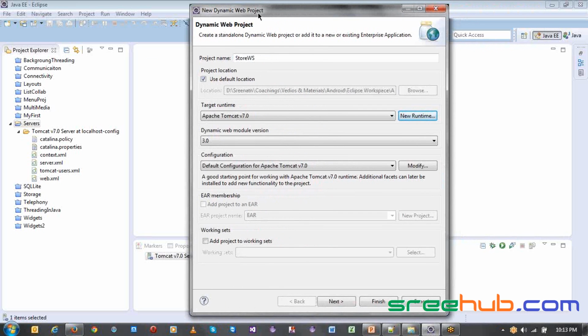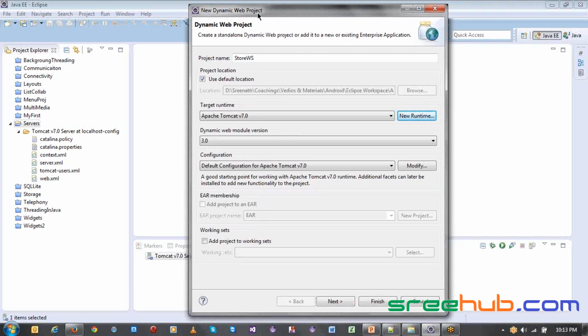Port thing is something, if you keep different, then your single instance of Tomcat will actually bifurcate into two and work on different ports. Okay. Now this is something the web module will give you, a servlet version.